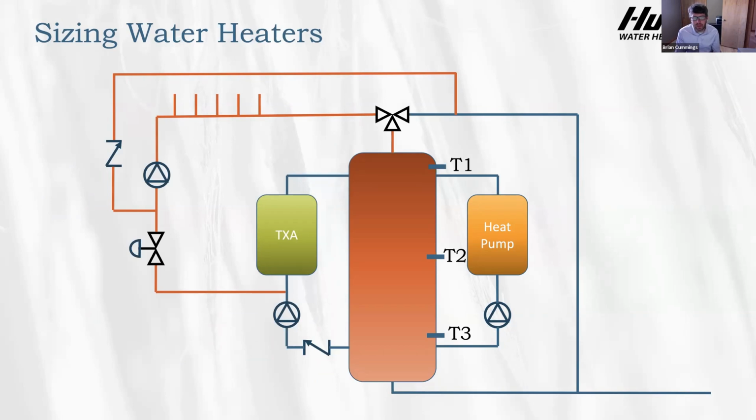So what I can do is take my recirculation return and run it directly through this unit. Now, I'm going to plumb it exactly the same as I plumb the heat pump. So it's going to have the recirc loop come in, and it's going to output to the top of the tank, which is nearest the mixing valve, nearest the output, and it's going to pull from the bottom of the tank, which is closest to the cold water supply.